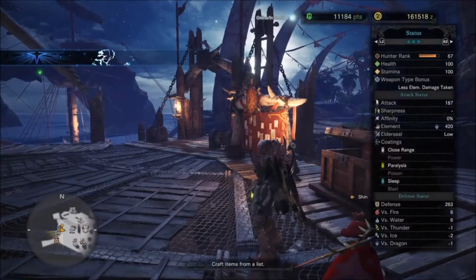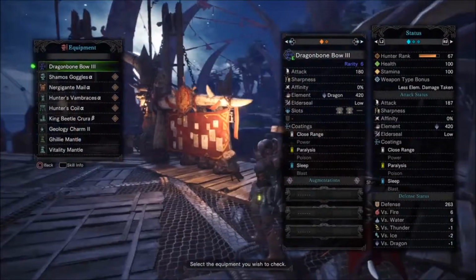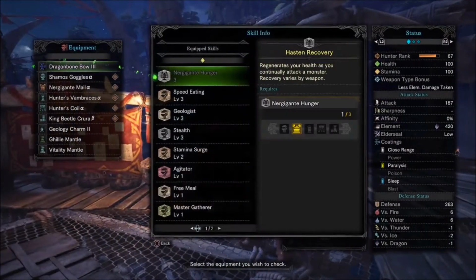Hello guys, and welcome to the fastest and the easiest way to get research points in Monster Hunter World, and it's quick, easy and simple.